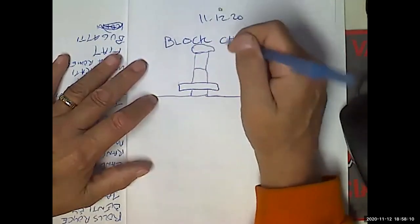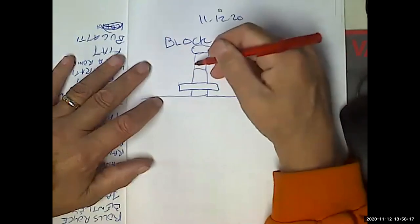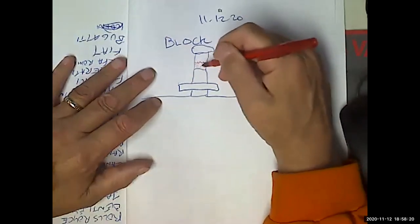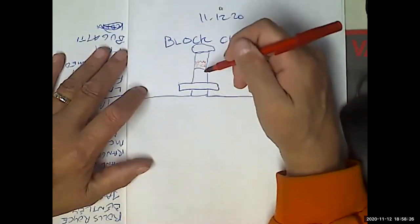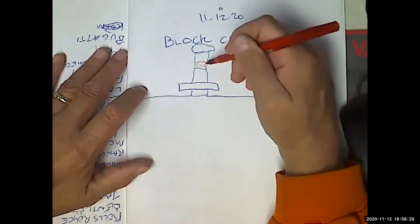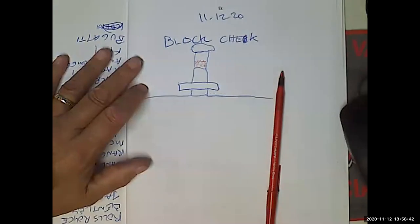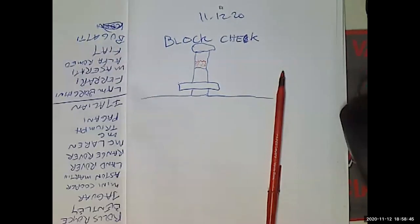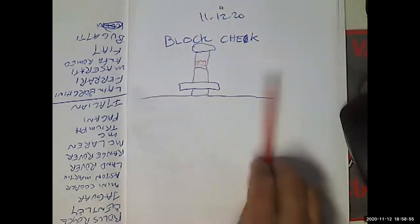I think I'll probably show you the video. It's got the special fluid in here that's reactive to combustion gases. You're going to have the engine running, and you're going to pull air from the top of the radiator into this chamber and see if the liquid changes colors. If it changes colors, that shows you there are combustion gases present in the cooling system, which tells us what, Chuck Reyna? A blown head gasket, cracked head, or cracked block. Yep, it's called Block Check. I believe there are videos on that that you can watch.